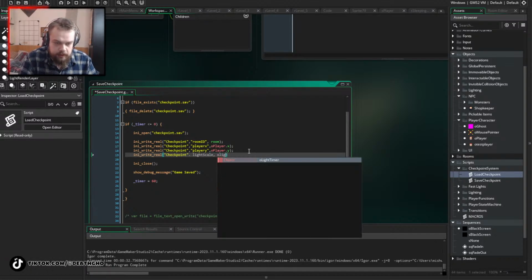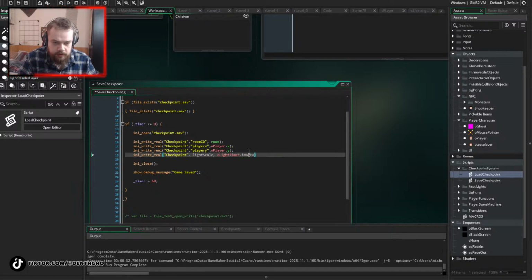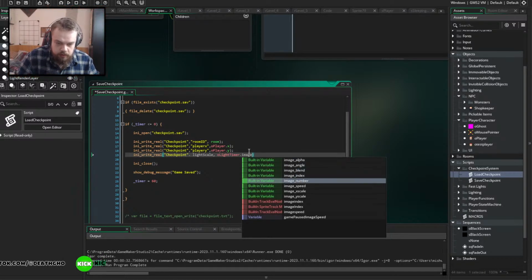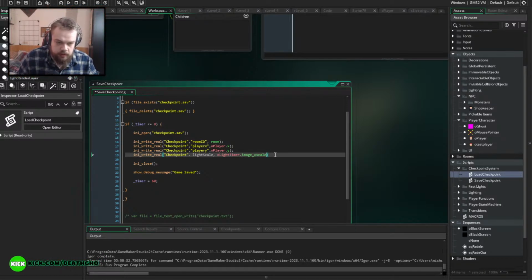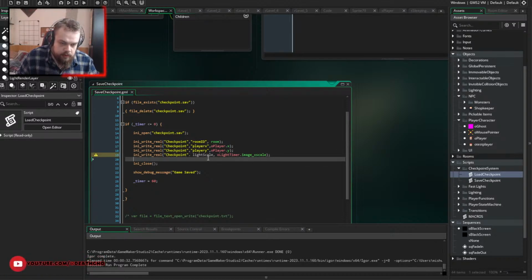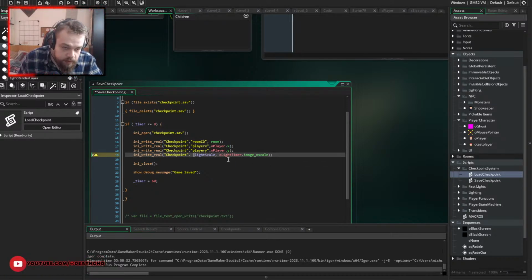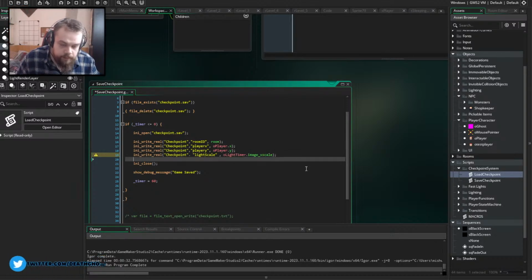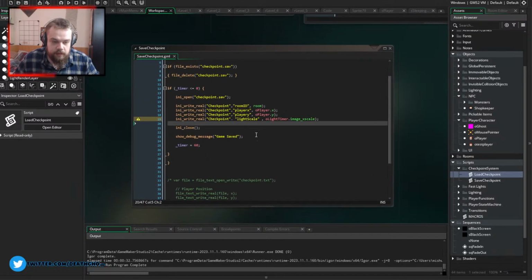It's gonna be all light timer, image x scale. Oh, I forgot to... There we go. So now it should probably, hopefully, be saved.